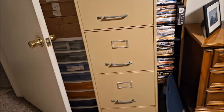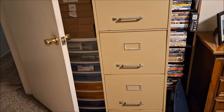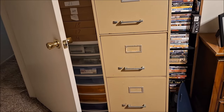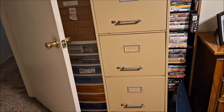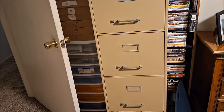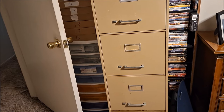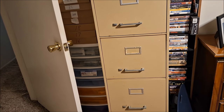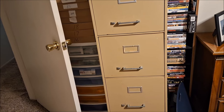This file cabinet is not the most attractive, but important paperwork is in here — for example, tax type information, title information. We label it and have it set aside, and I do go through this every year and organize and make sure I have the things that I need.